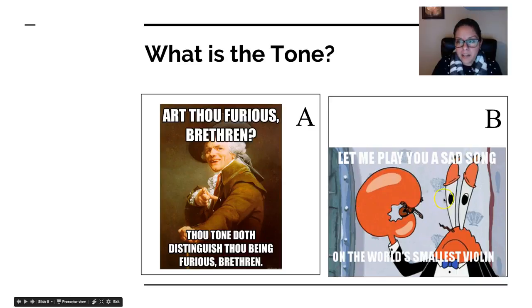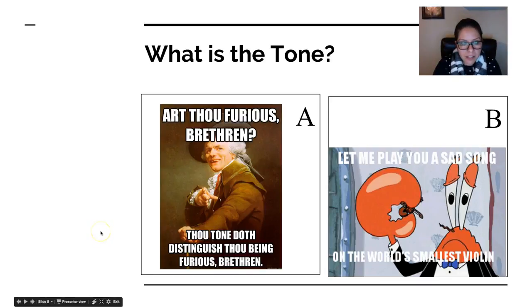Okay, perfect. Now let's look at image B. "Let me play you a sad song on the world's smallest violin." How many have ever heard that? I've heard that, right? So if somebody tells you that, that means they're kind of telling you what? That you're whining, right? Do you want to be whining? No. So this is kind of what they're saying. So you need to understand the tone of this sentence right here, that the person saying this is telling you you're being whiny and therefore they don't want to listen to you, maybe. Or maybe you're just repeating the same story over and over and it's getting boring or frustrating, or it's just become an inconvenience.